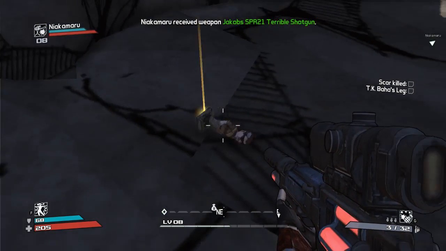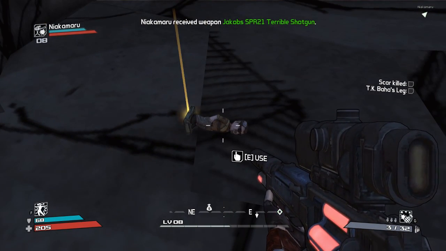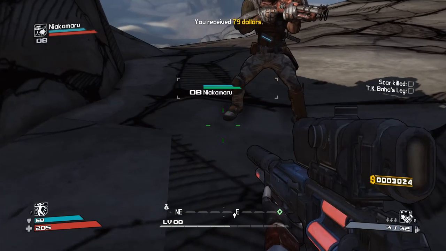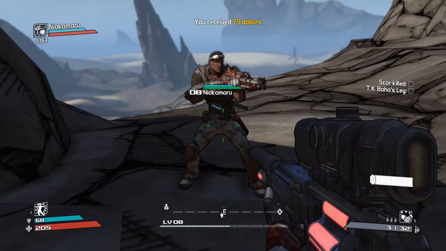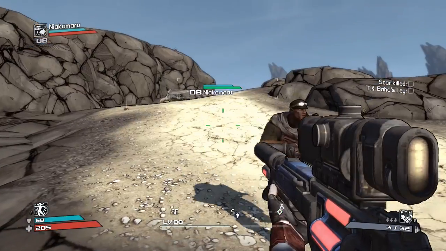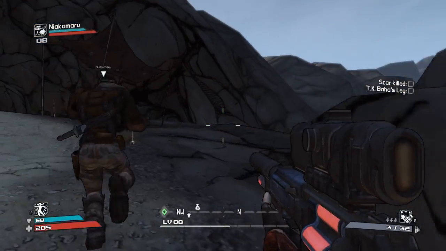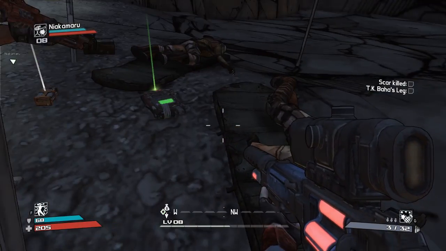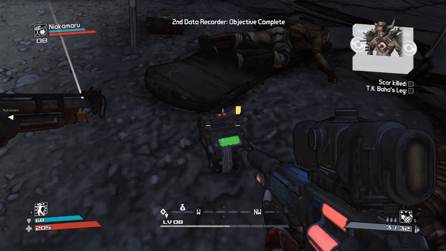Huh. Oh, what's this? Is this the thing we're collecting? Oh, no. What was that? I don't know, it was sort of an Easter egg thing you can pick up. Oh, that's pretty cool. It's like a bobblehead of that guy we spoke to before. What's this over here? Oh, why are they here? Oh, it's another abandoned data report. Oh, sweet.